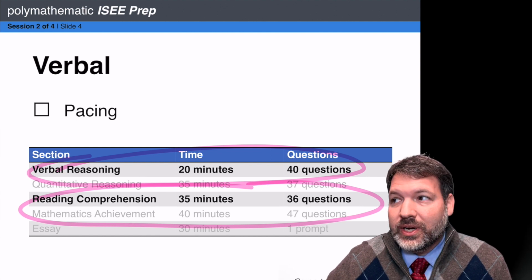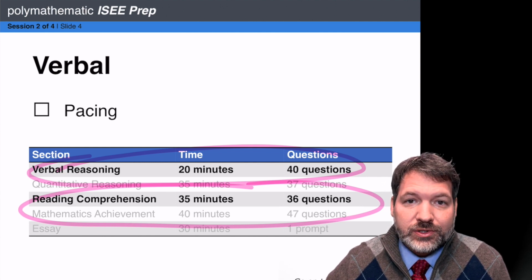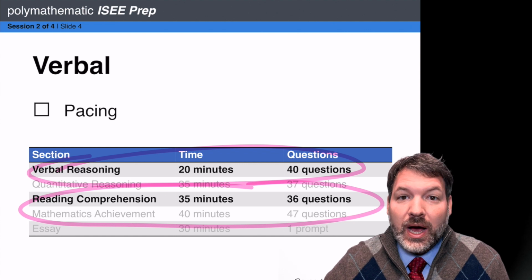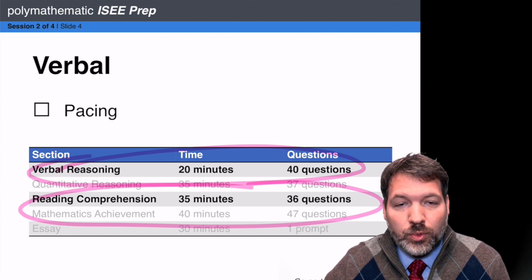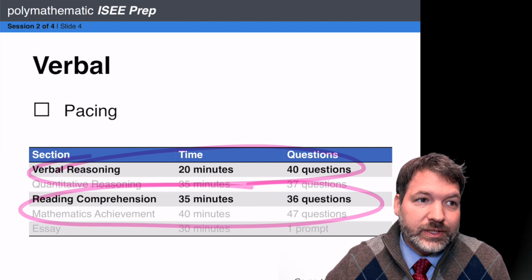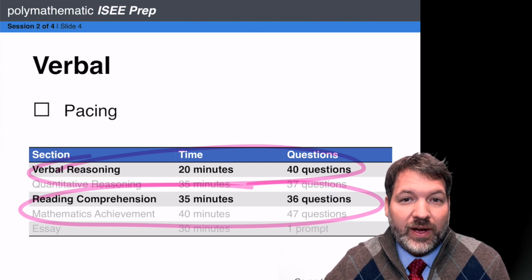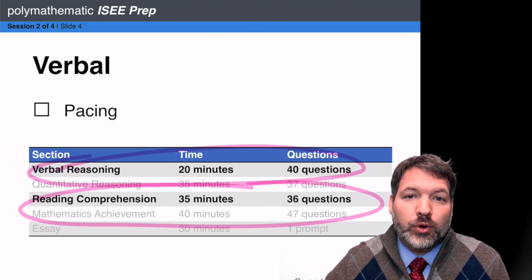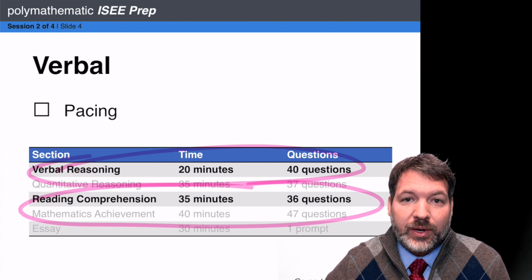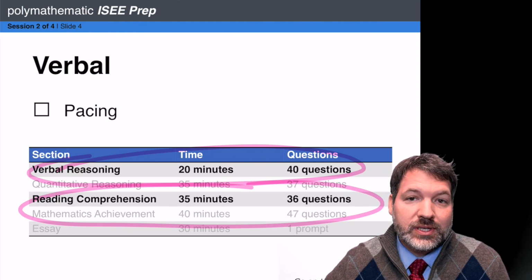So it's not the case that we need to reserve a ton of time for reading the passages, but obviously we need to reserve some non-zero amount of time. And so when you work it out, probably you actually have, once again, between 30 to 45 seconds per question once we incorporate the amount of time that we actually have to spend reading the passages and not just answering questions.